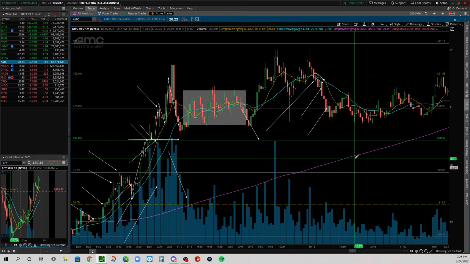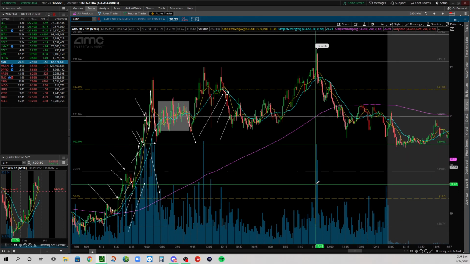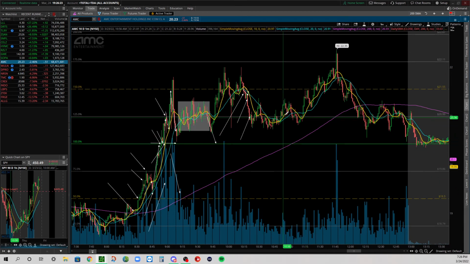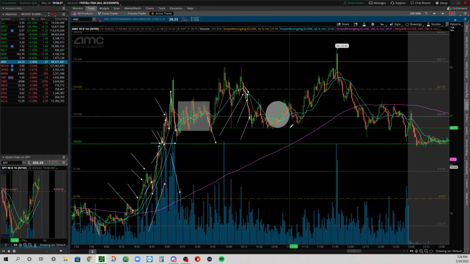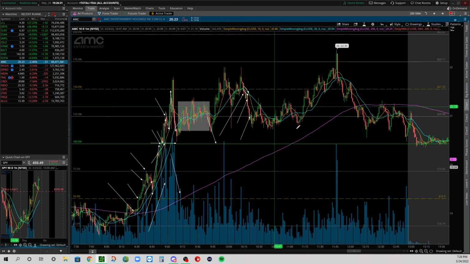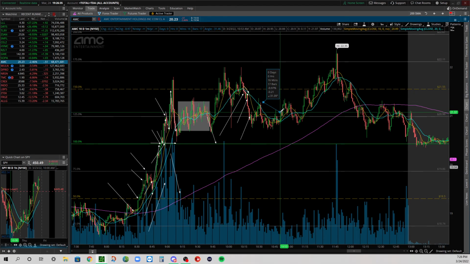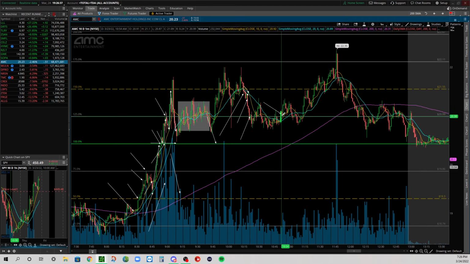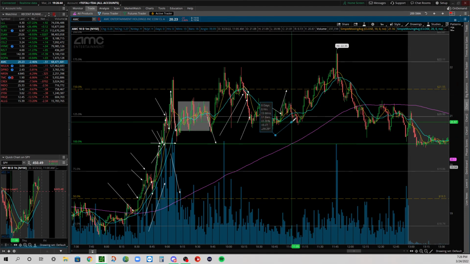And as far as levels, just use the lines for continuation, right? Now, right in this level here, you see the 10 and 20 is curling back up. So therefore, you have another bullish momentum. So therefore, you'll go long here, okay? If you went long there and you were waiting for this price level to hit and it didn't, your stop is when this candle closes on the other side of the line.